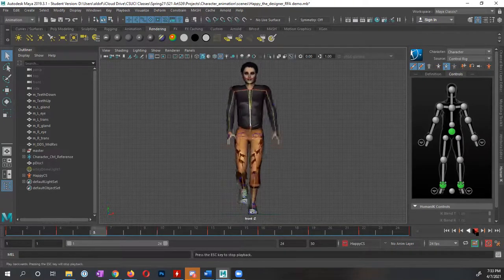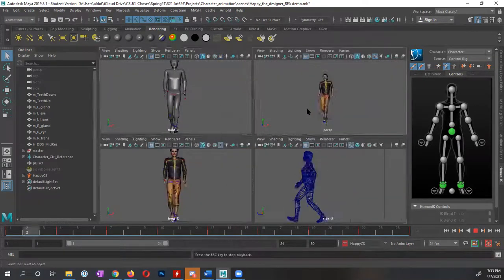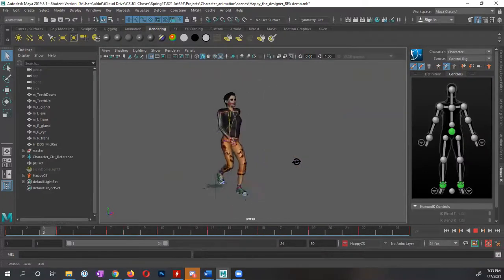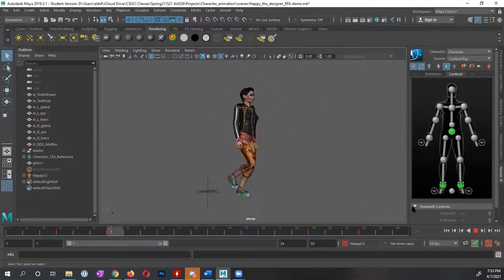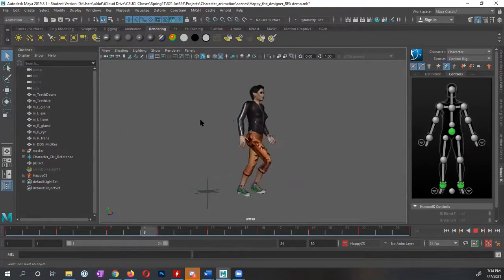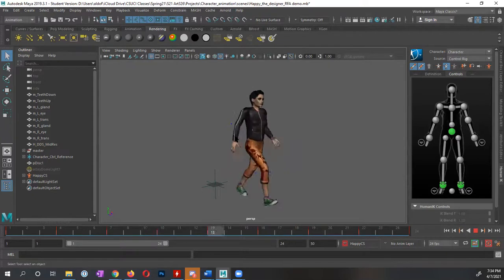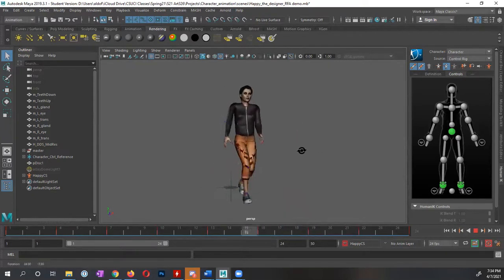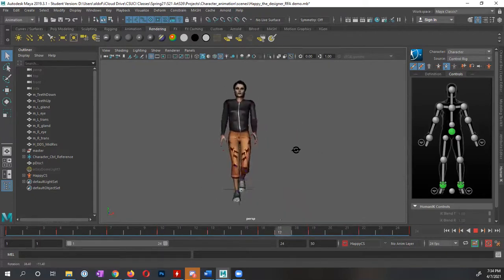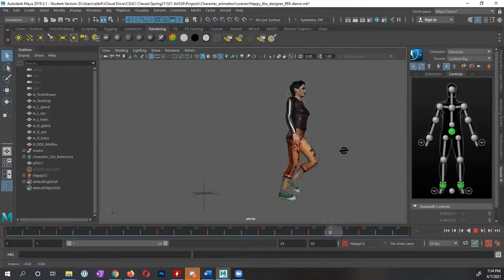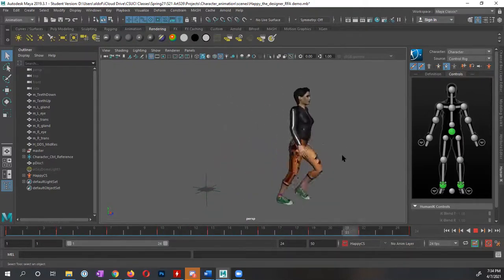This is within the front view, but this is walk across. Let me turn off the X-ray joints. So this is not the power walk, but a little bit normal walking.